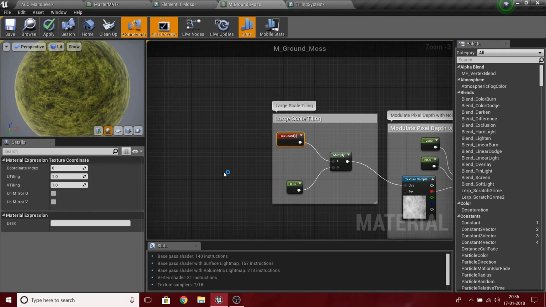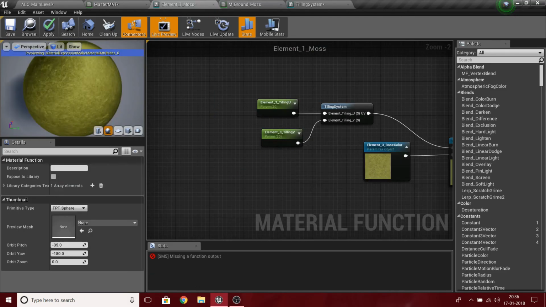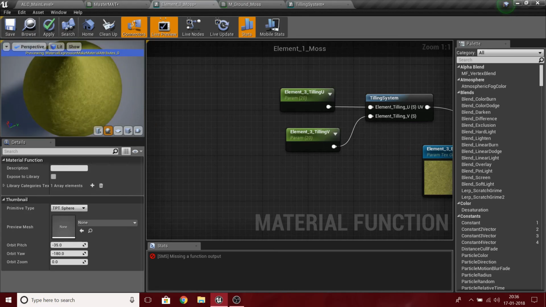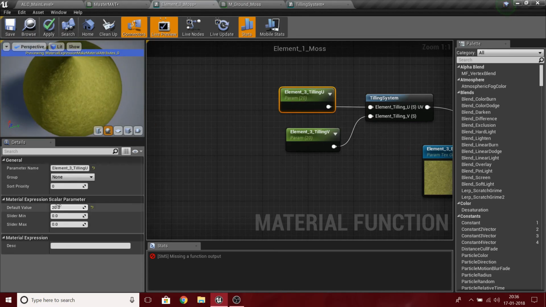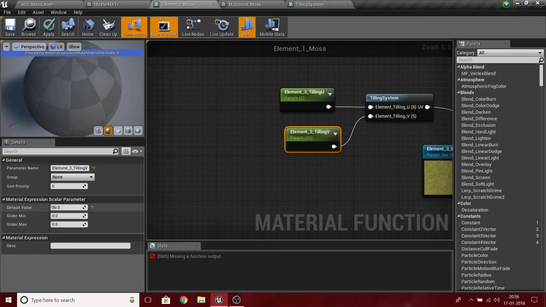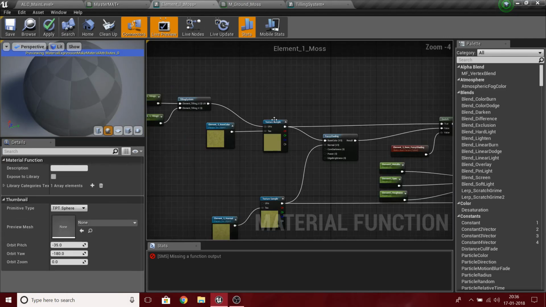It is using texture coords. It is first going to have to multiply. Is it something with my 2 and 2? Hopefully this should do.